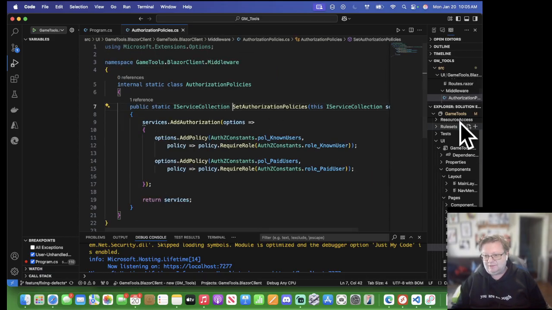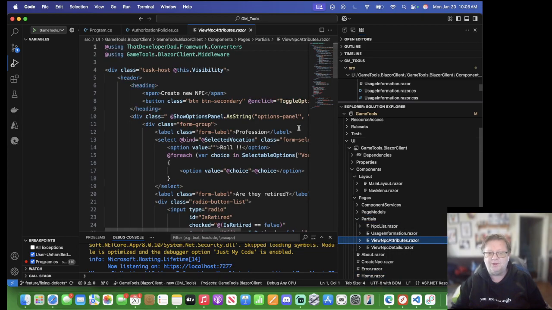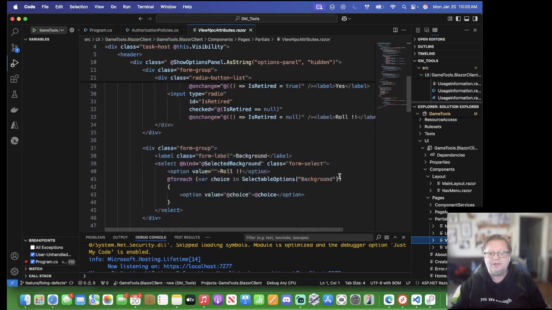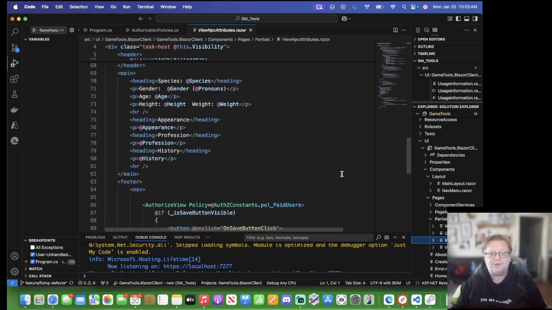So there's somewhere else where I do some more advanced things. Let's take a look at view NPC attributes, because I want to find where I am using the generate AI stuff and save and so on and so forth.